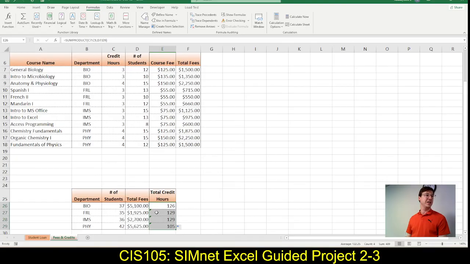On each one of these cells, you will notice it has an error. And yes, it does have an error. I need you to go into each one and fix it. Here's how we're gonna do it. I'm gonna double click on this first 129, which is E27. Just double click this first 129. Now check it out. Up here, these rows are not FRL. You notice that 2 of them are bio. Watch how I fix this. I'm only gonna say this once. Put my pointer on the border of the blue area right there. I'm gonna drag down 2 rows like this so that they're on the FRL rows.